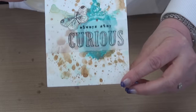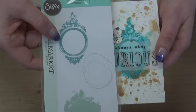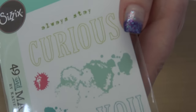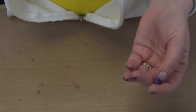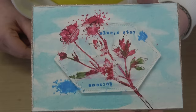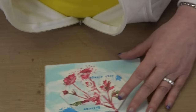Here's Dana again — a beautiful one with that stamp. She stamped and then spritzed and let the water run out, with the 'Curious' sentiment from the sentiment set, and a butterfly. And then the last one is from Elena — she inked the back, stamped twice: one stamp on the main card and then stamped again and die cut with my Fanciful Framelits, and just let the colors be. Really, really pretty.